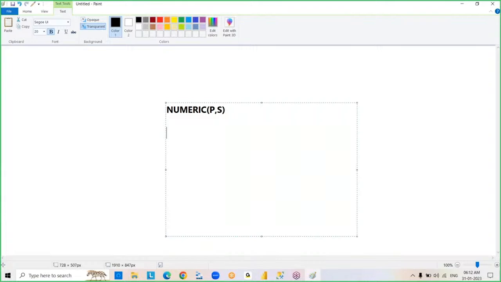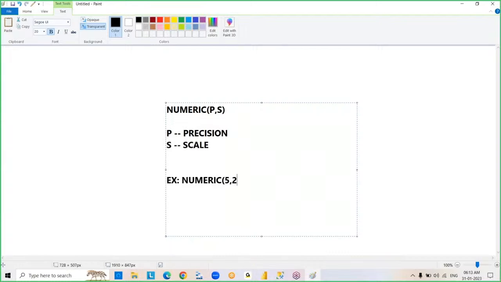Okay, so here P stands for precision and S stands for scale. So what is precision and scale? We'll go for some example.